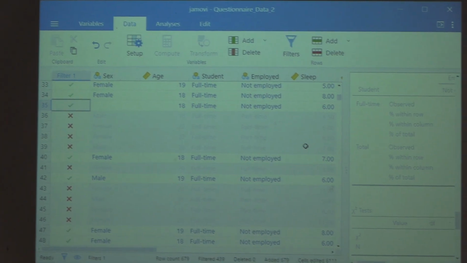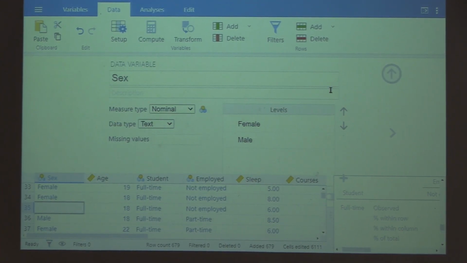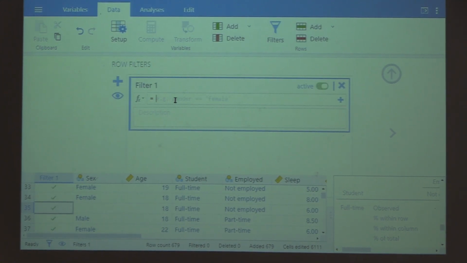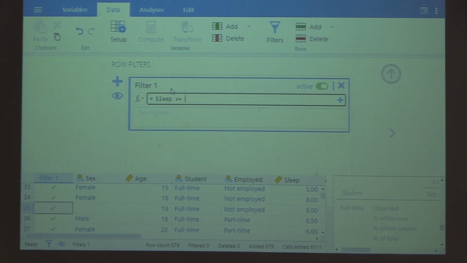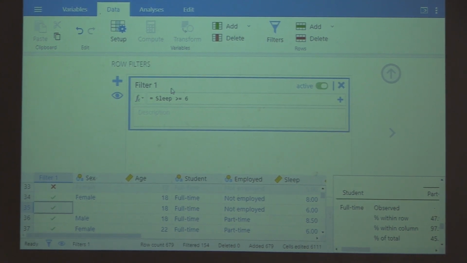You can keep adding filters, or if you're done with this, you can remove it. I don't need that filter anymore. All right, if I'm interested only in students who sleep at least 6 hours, that's the only group I'm interested in.